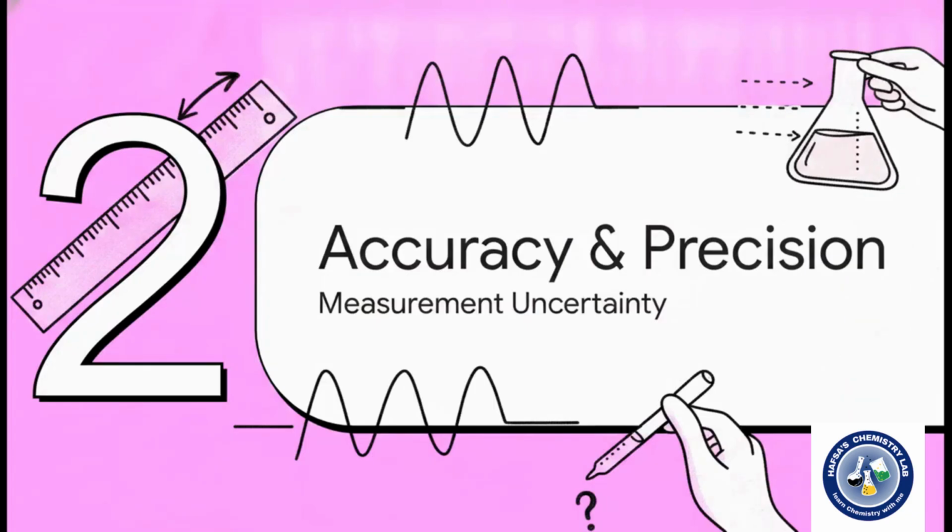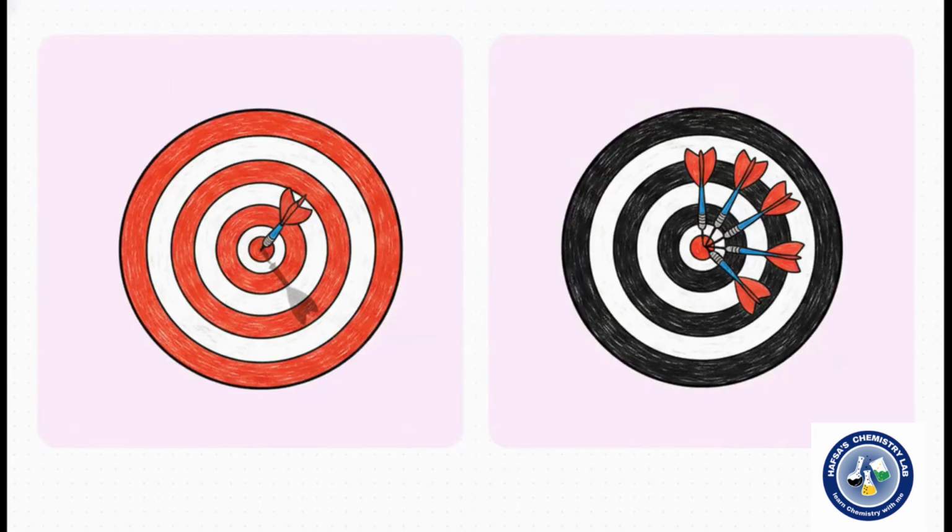Moving on to Section 2, accuracy, precision, and uncertainty, or as I like to call it, the limits of human measurement. Whenever we measure something, there's always a little uncertainty. And to handle that, we have to untangle two concepts that most people think mean the exact same thing: accuracy and precision. Accuracy is all about hitting the true value. It's dead center of the bullseye. Precision, on the other hand, just means your repeated attempts are grouped tightly together.